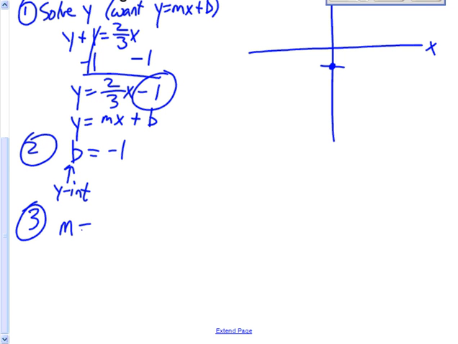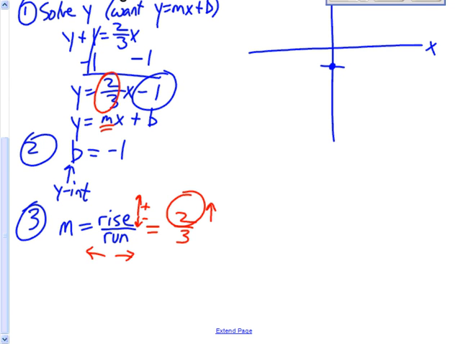Now we know our slope is rise over run. So we look up here and we say, well, what was our m here? Our m was 2/3. You remember our rise was our vertical change, so it goes up if that top number is positive, and down if it's negative. We look at the 2 and say, this is a positive 2, so that's going to go up. Our run is our horizontal change. We go to the right if it's positive, to the left if it's negative, and that 3 here is positive, so I'm going to go right 3.